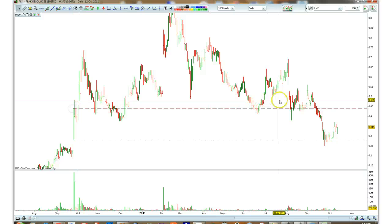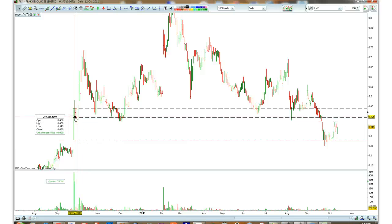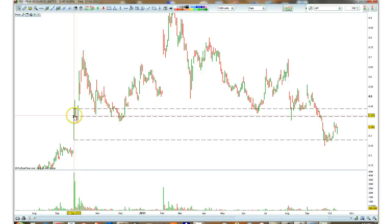So it's tried to support on there as it's shaken out, but it hasn't been able to hold it. And it's dropped to the bottom of the low of this bar. I'll mark off the high of our next highest volume bar, which is right there at the 39.5 cents. And that's close enough to the close of a really high volume bar at 40 cents. So it's dropped down. Look, you're making higher lows and lower highs and lower lows, aren't we?